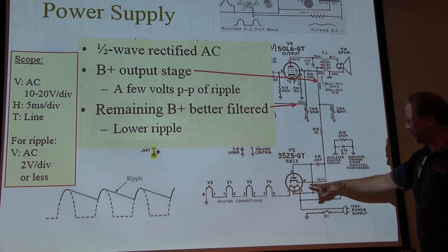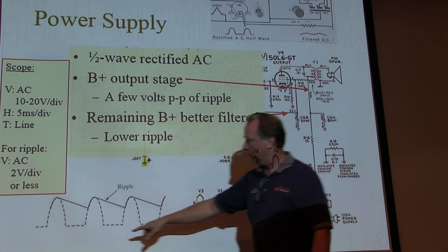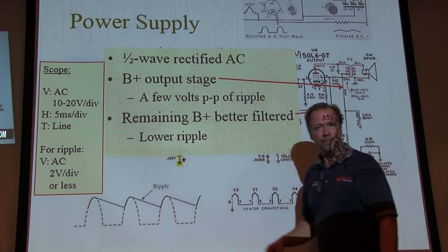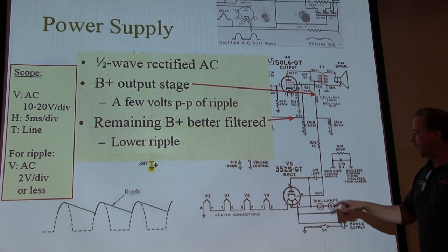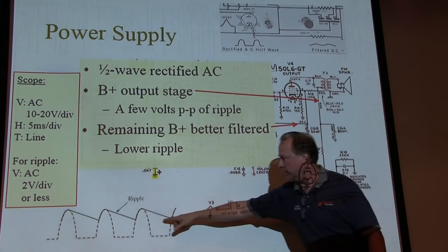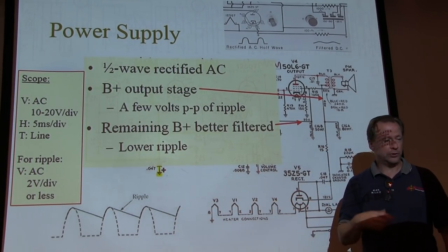What we're going to have is, right after the rectifier, we're going to see the half-wave rectified line signal. That's right after the rectifier itself. And then on the other side of the filter cap, we're going to see, hopefully, not too much ripple, but probably some. So let's actually go look at that.